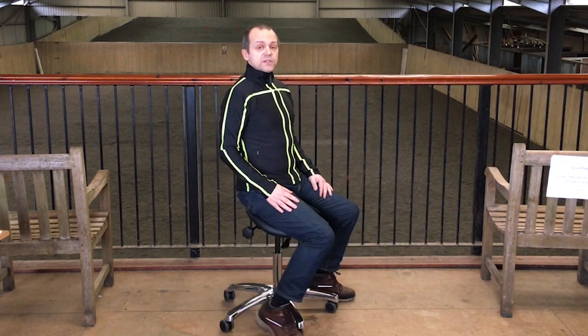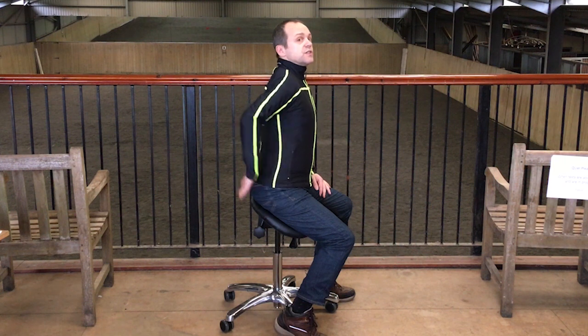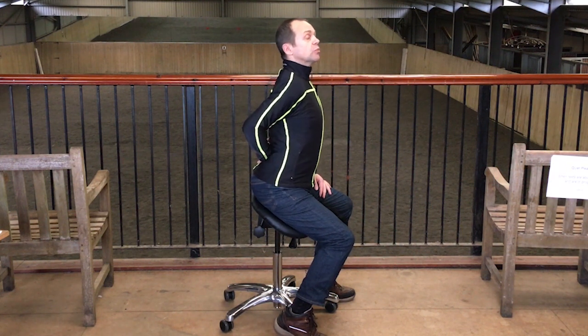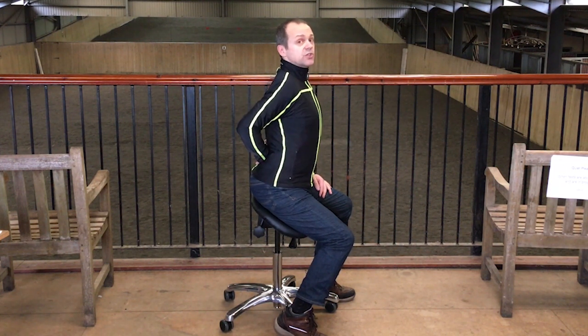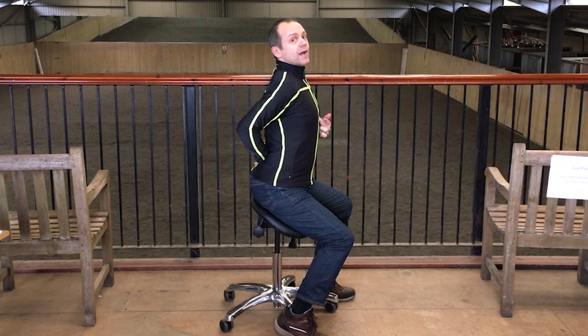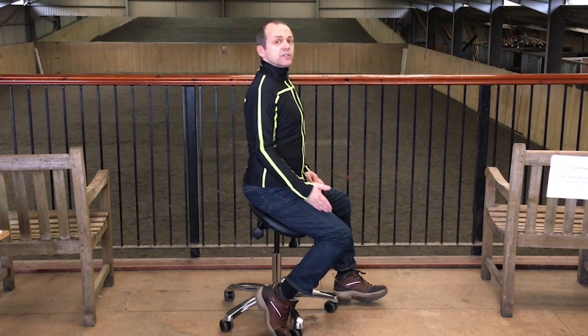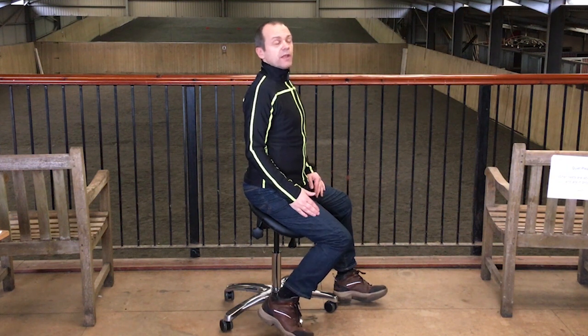The first thing I'll cover is hollow back riders. There are a couple of features to notice. The first and most obvious feature is the hollow back itself. The second, less obvious feature is that they're lifting up and pushing out the chest and lifting the sternum. Another feature that sometimes makes a difference is the angle of the thigh, or the stirrup length.